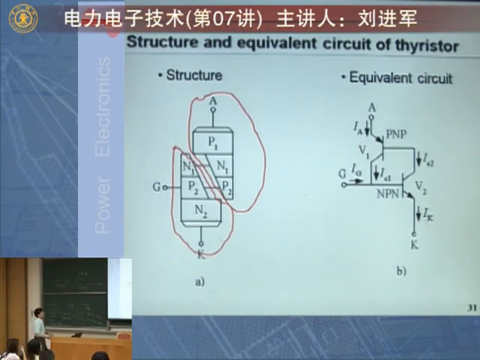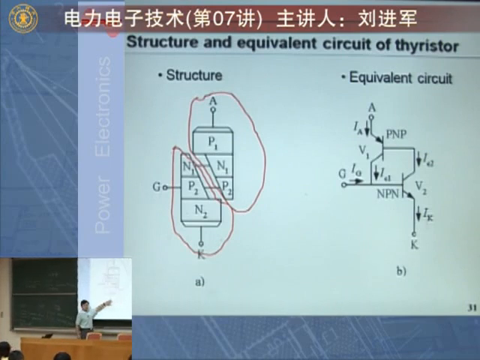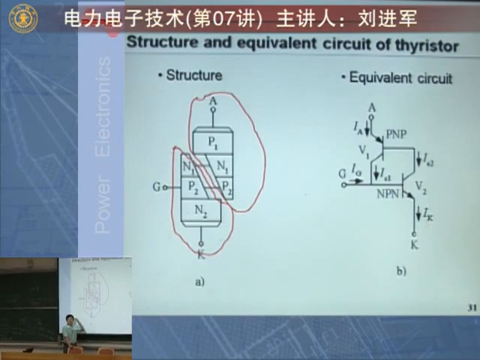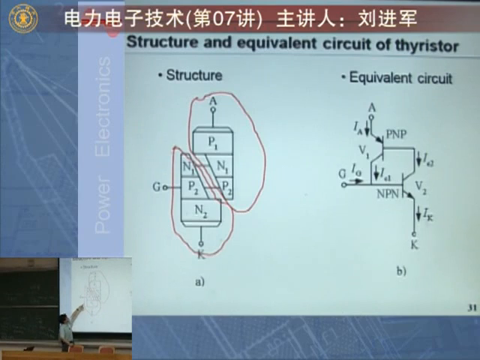This actually is made up of two devices, and each of these two devices is a three-layer device. The upper one has three layers, P1, N1, P2. That's three-layer, and the lower one is N1, P2, N2. So you have two three-layer devices.